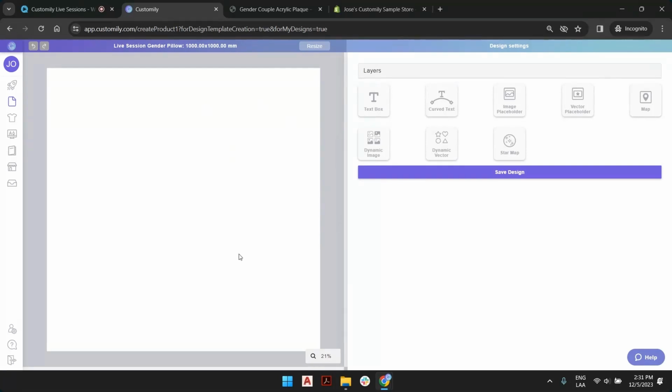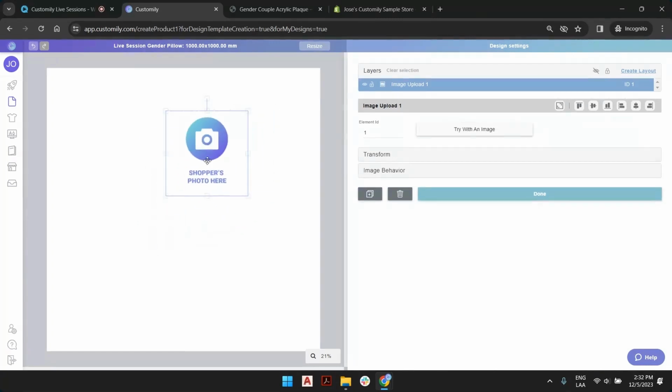We're going to be using a pillow. So basically what we're going to do is put together our characters with the libraries we selected. We have a lot of tools to set up our customizations. Depending on what we use, our customers will have different tools. Text boxes, straight and curved, will allow shoppers to input their own text. They will be able to change fonts and change colors. Placeholders, images, or vectors are tools meant for your customers to upload their own image.